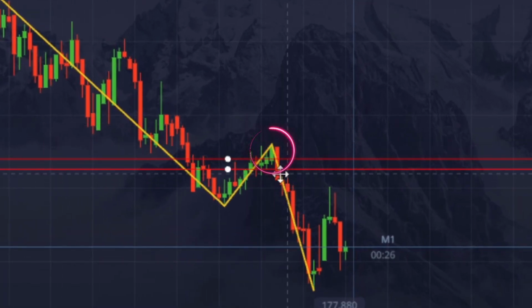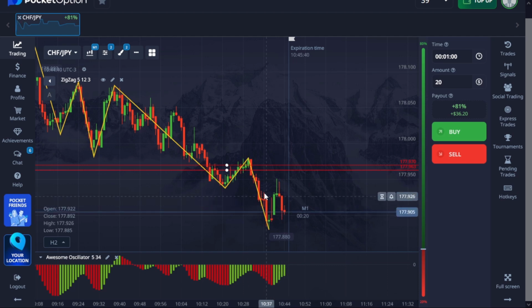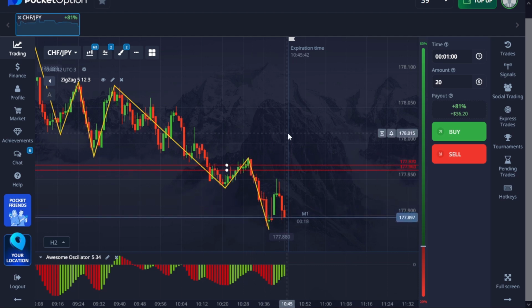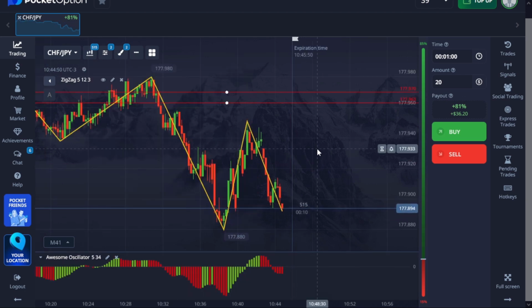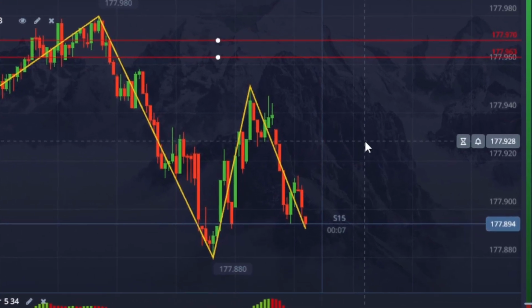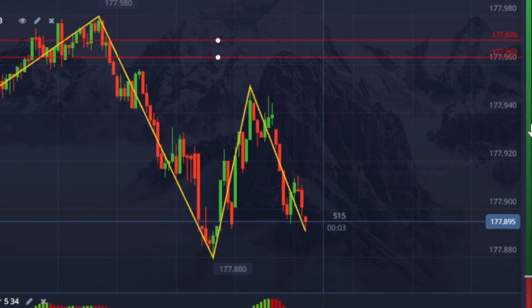No, that's not good for now. We got this point. Look at the area again. Alright, guys, here's the rejection zone. I'm going to enter on the downside. Okay, the OSMA tells me to go down. I'm going to give it 50 seconds as well. Yeah, that's a reversal. Here the entry is gone.